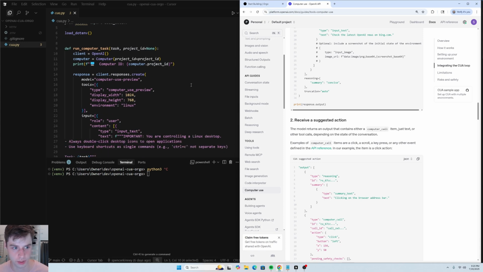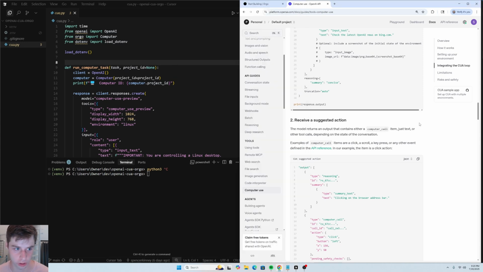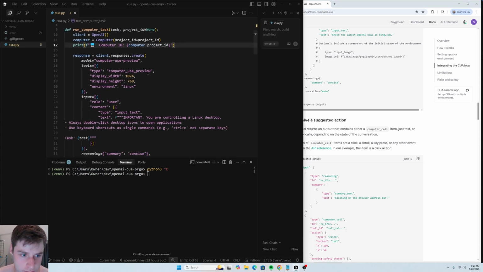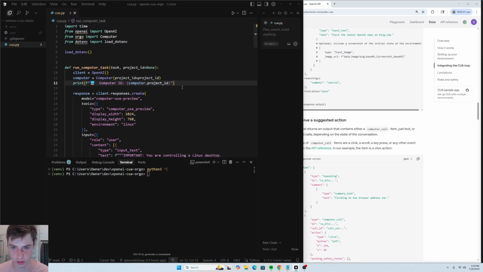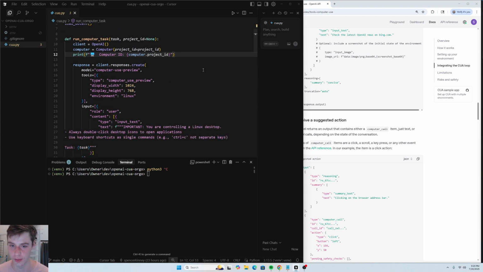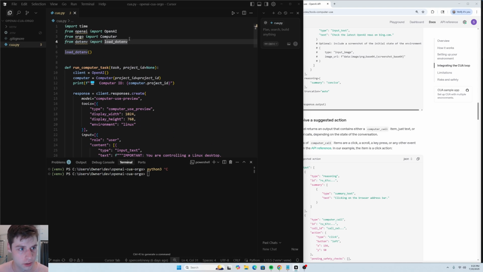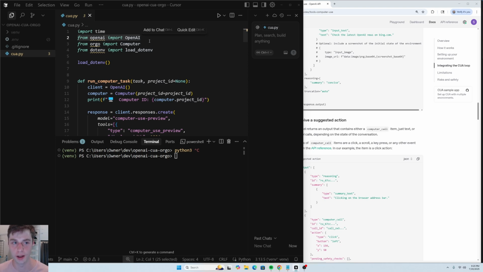I'm going to show it in Python, but it's probably relevant to any programming language. I just prepared about 100 lines of code, and I'll provide this code snippet as well, just to show you an easy starting point, so you can get started faster and then change the code as needed. In our code here, there are two primary imports: first, the OpenAI Python SDK, which you can get through pip install openai, as well as Orgo, which is pip install orgo, and that's going to provide you the actual computer environments, run remotely. You'll need an API key, but it's free to get started.